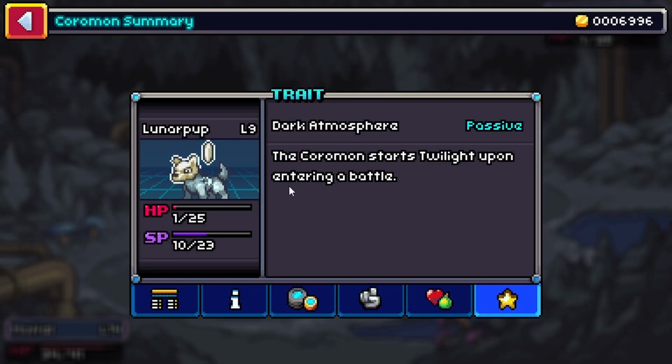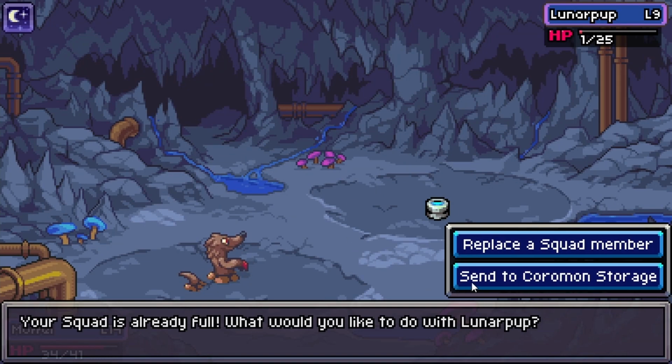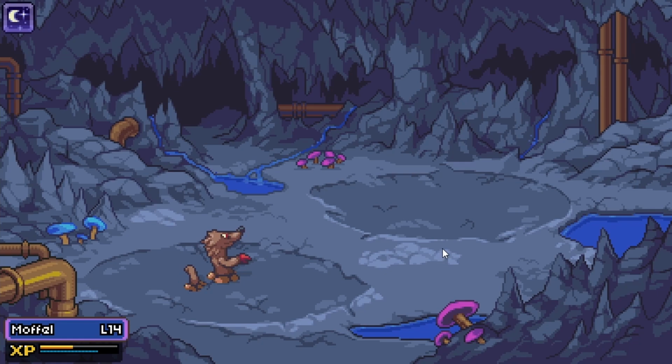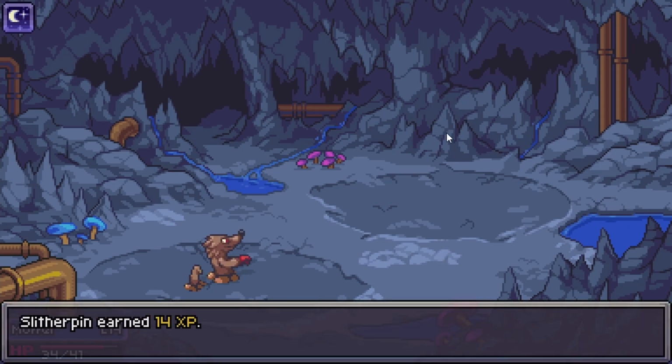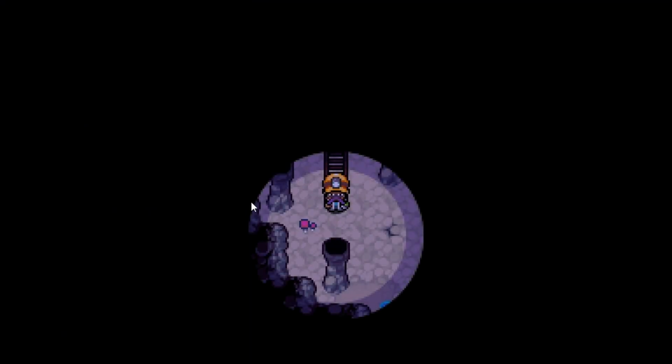Cool. Dark atmosphere. Starts twilight upon entering a battle, which is great because it gives standard and normal types. Send to the storage, though. It's not going to do me any good in my party right now. But man, all right, cool. We got him. I wanted him so bad when I saw him that first time when we found him in that trainer battle. And we've got him.